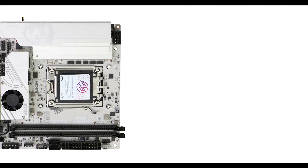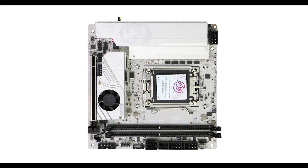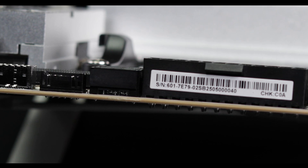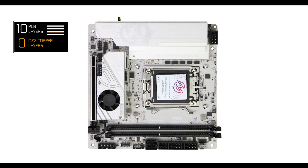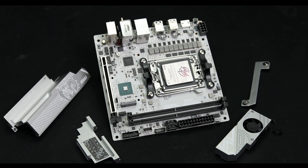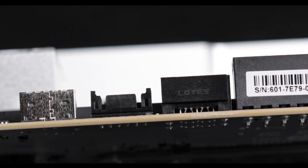Starting with the obvious: our B850i ITX Edge sets itself apart with a dense 10-layer low-loss signal FS4 PCB in a Mini ITX format, reinforced with a couple of two-ounce insulating copper plates. We usually are happy with eight PCB layers, but in such densely populated real estate, you're going to have some signal bleeding issues.